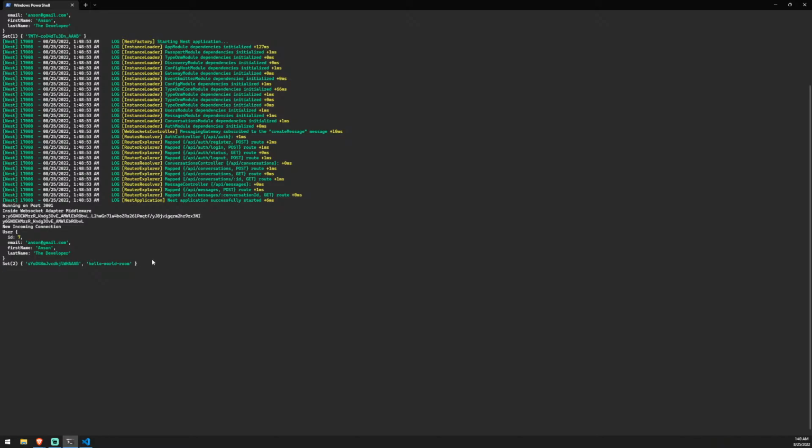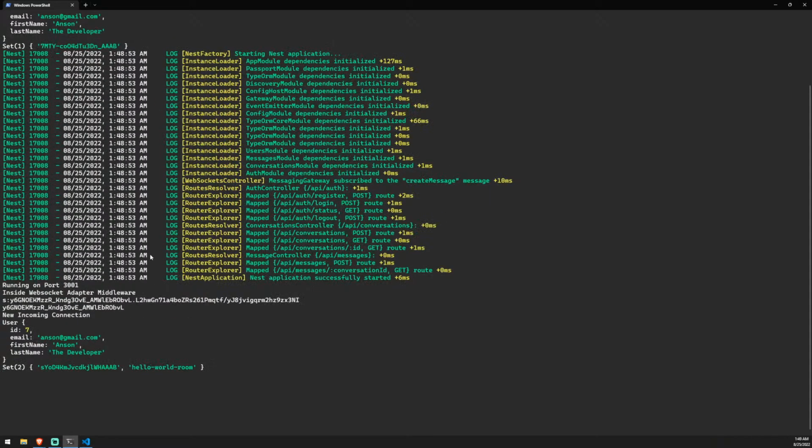It's kind of like if you log in from Discord, from the desktop client, and then you log in from the browser, right? You technically should still be able to see both events. You should receive both events, right? So it's not tailored to the user, it's tailored to all of the connected clients that the user's on.